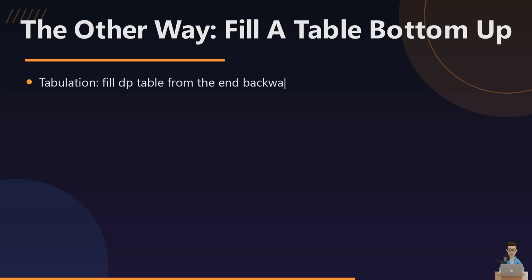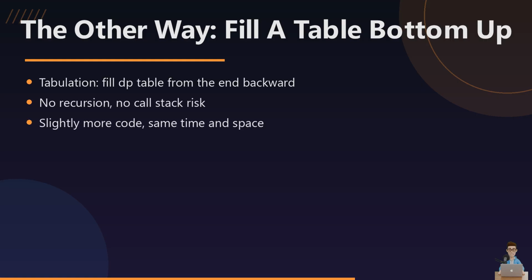Instead of recursion, you can build the same DP table iteratively, starting from the last pile and working backward. It avoids recursion depth worries, which barely matters at 100 piles, but makes the take-all shortcut and loop bounds a bit fiddlier to write correctly. Same complexity either way, honestly just a style choice.